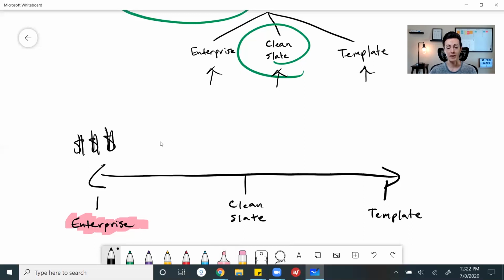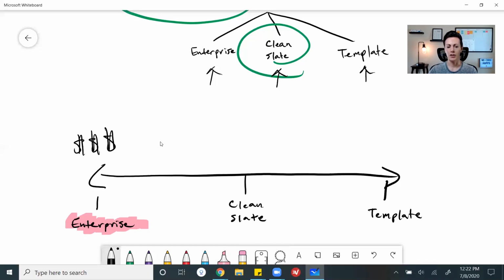Now, again, over on this side, you're going to have the most expensive or the highest costs involved, because again, these are going to be for enterprise companies. So using the software itself is going to come with a high price tag. You're generally going to pay for the platform you're using. So you're going to be paying maybe a monthly fee or an annual fee for a plan.